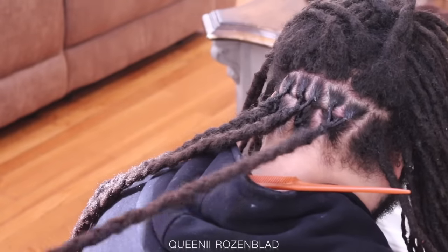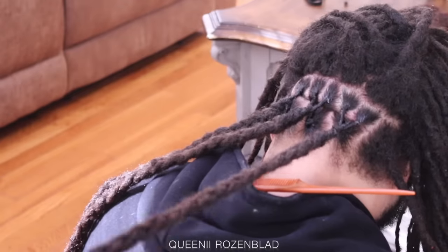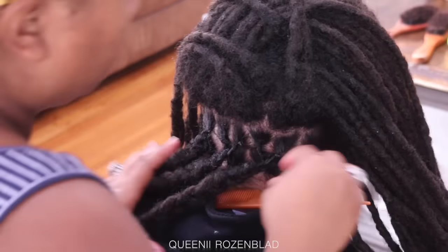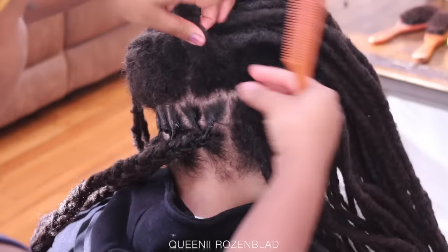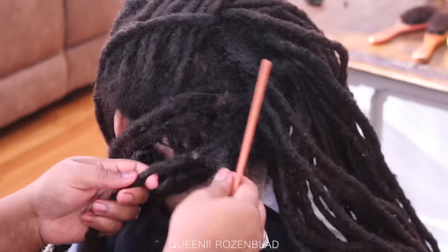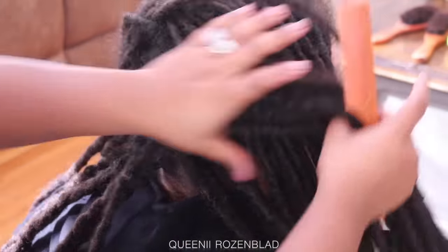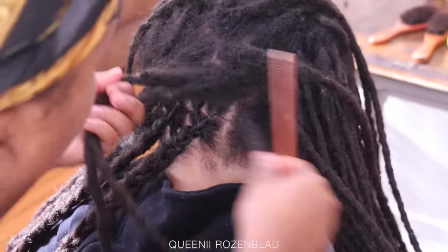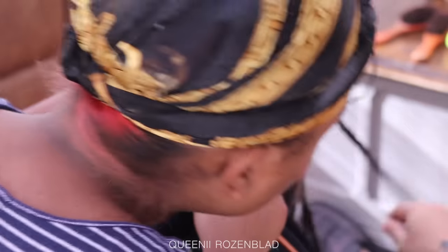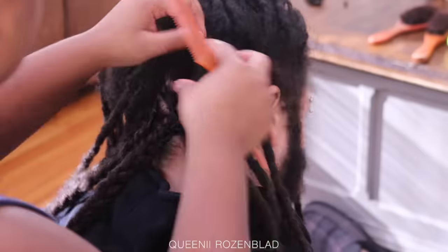Those are two that got really thin over time. All right, so I had to kind of combine those, but he pretty much wears his hair like this. So when I lock up his hair or twist up his hair, you know, I braid it, and you just saw there, those two locks locked up, so I had to separate it and kind of pull it apart. You can definitely use a scissors or knife if you want to, but I just prefer to not cut the hair. I just like to pull it apart instead of cutting the hair.